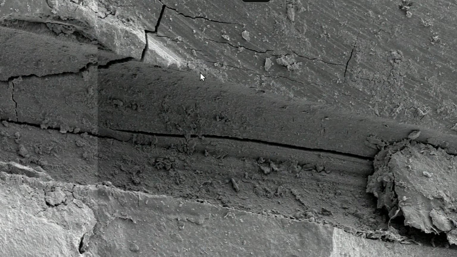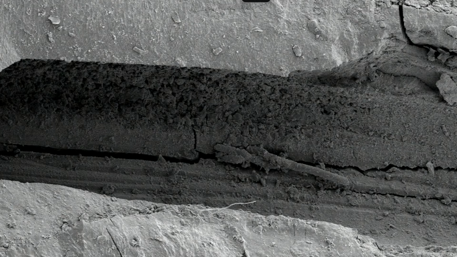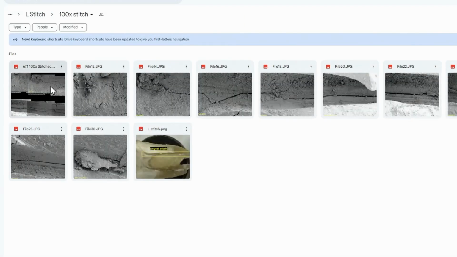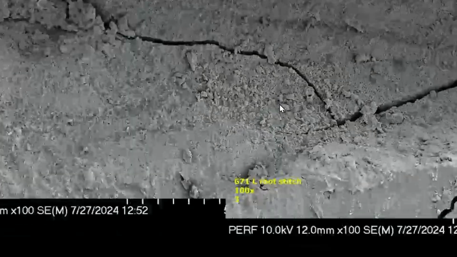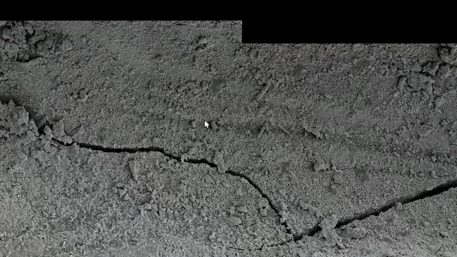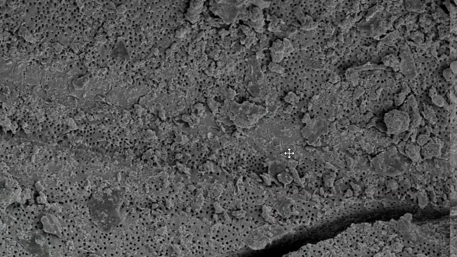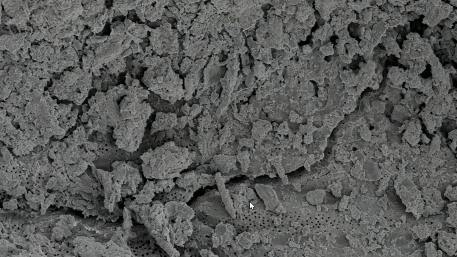The canals, remember, were instrumented out to a 2006 V-taper, I believe. So the canals are relatively clean, and we can't really tell at these powers whether there's any bacteria present. And there's quite a bit of what I'm interpreting as predentin debris. Some kind of moderate demineralization is happening where there was instrumentation.